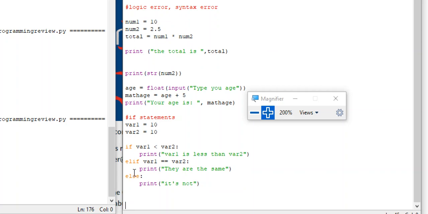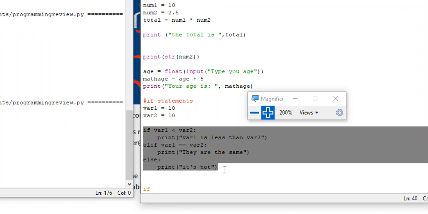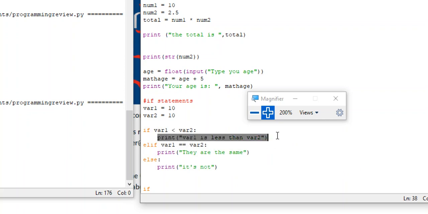But you can also nest them. I can actually put an if inside of an if if I need to. Now if I come down here and have another if like this, these are separate. This right here is all considered kind of one statement. It's going to pick one and run it. And if this runs, it's not going to do any of these others. But if I put an if like this, it's a separate question altogether. If this is true, it'll run that. If this is true, it'll run one of these.